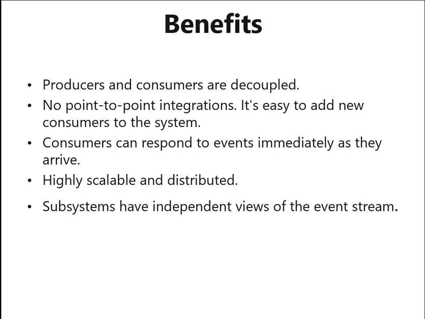Benefits: producers and consumers are decoupled, with loose coupling, so there is no point-to-point integration and it's easy to add new consumers to the system. New consumers can be added easily. Consumers can respond to events immediately as they arrive. It is highly scalable and distributed, so this architecture pattern favors distributed systems. It is scalable, so more and more users can be connected. Subsystems have independent views of the event stream.